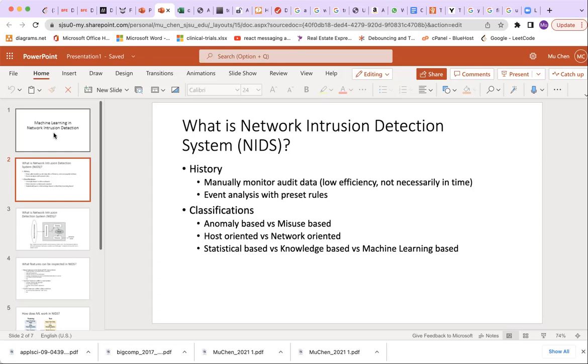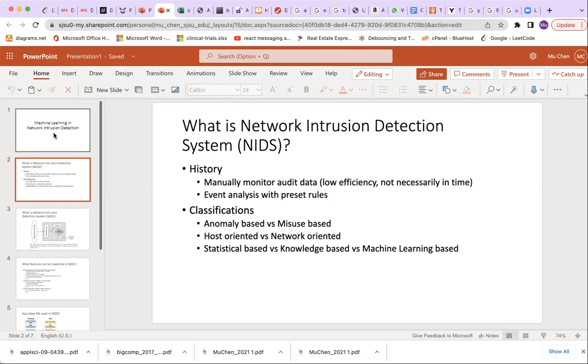Basically, anomaly-based intrusion detection means that we define what is a normal activity, and whatever is out of that normal activity would be labeled as abnormal. And for misuse-based detection, we define the opposite, which is whatever is a threat. They have their advantages and disadvantages. Anomaly-based detection can have a very high false positive rate. Like there can be some abnormal activity that is actually not an attack.